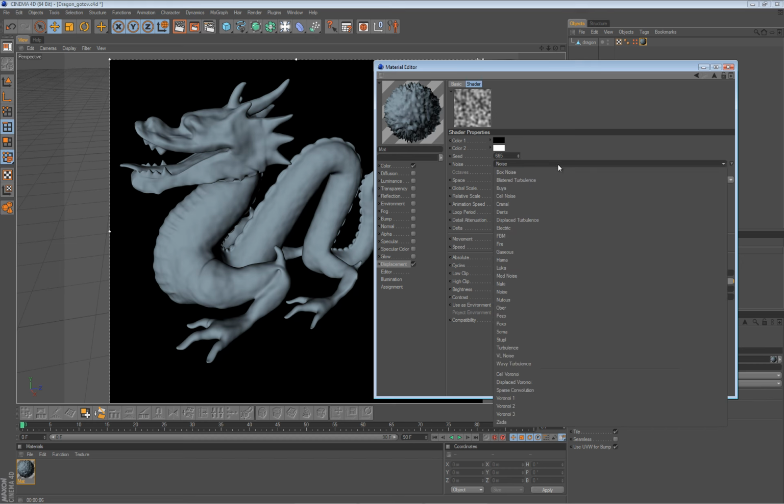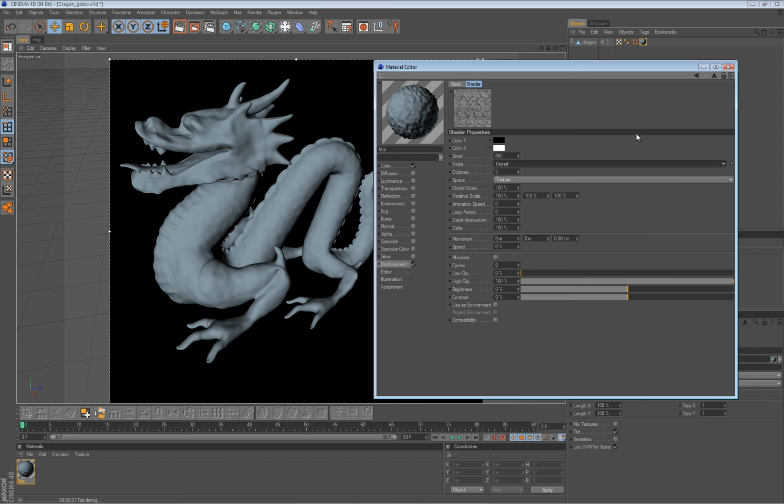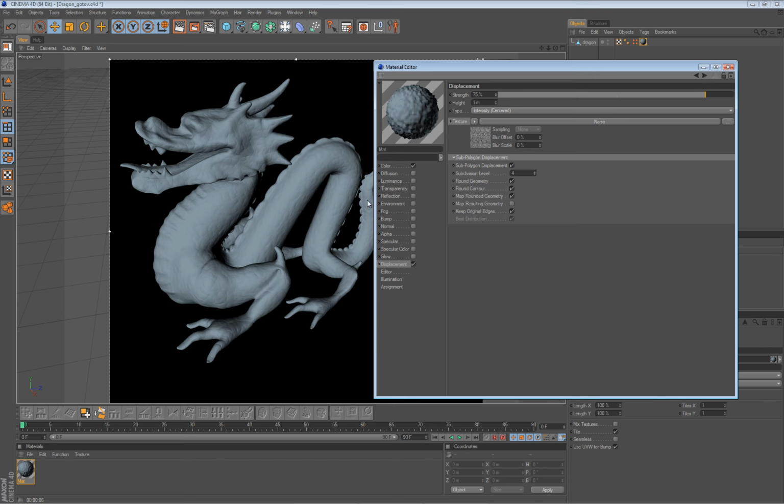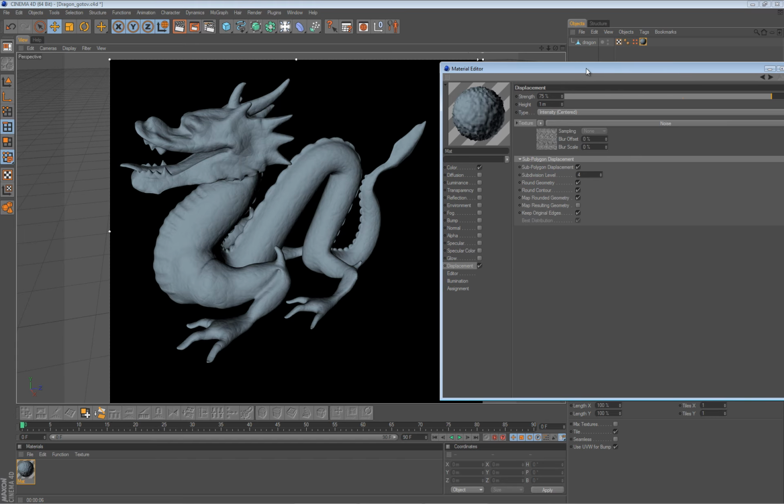Well, prior to the recording, I found that this cranial noise really does the job for me. So we want to go back to our previous screen, okay, with this little guy here that's just navigating through this material editor. Okay, so I'll go back, and you can actually see I have really good solid results now with the displacement.